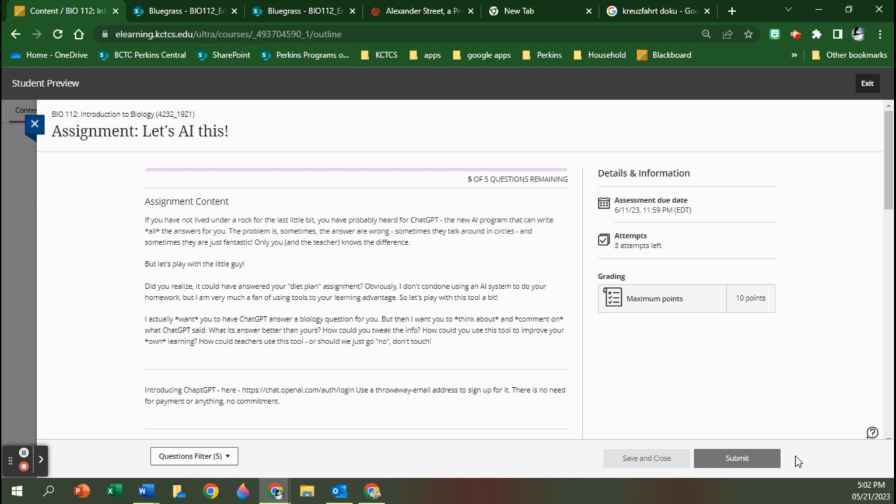So play with it. See what answers it gave you to, I don't know, the diet plan assignment, or any others. Not for biology class, don't ask the AI for biology class to go on vacation, but you can take the AI and ask it to find the best vacation to go to if you want to have an average temperature of 35 degrees or something. It could possibly find you something like that. But play with it, see, and then answer a couple of questions for it.